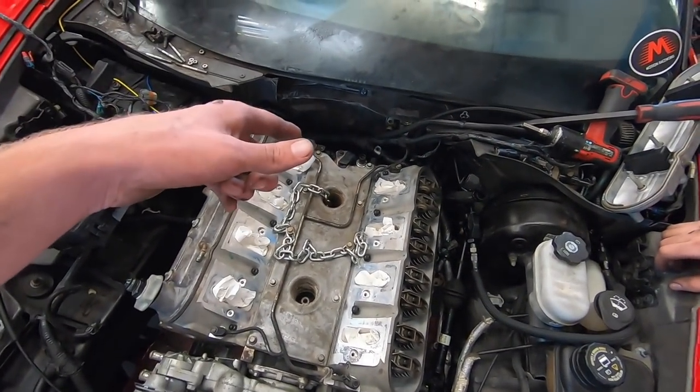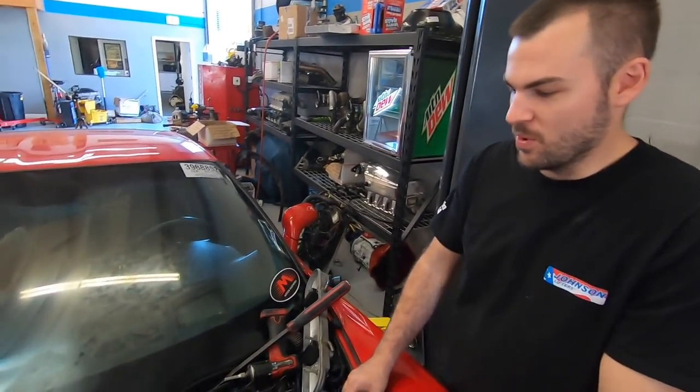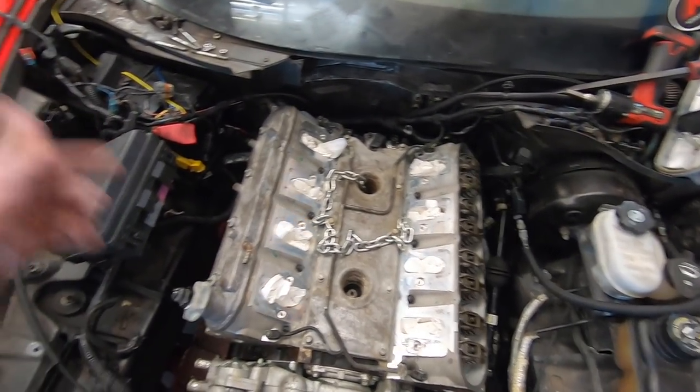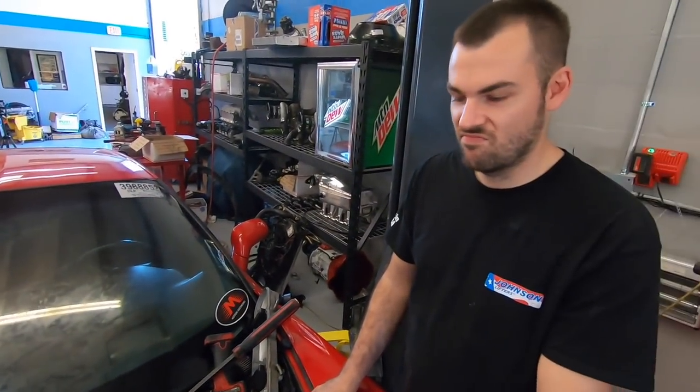Now we gotta put the steering rack back in. We gotta put the flywheel bolts on. Well, not the flywheel bolts, the flex plate. Flex plate bolts, connects. Bell housing bolts. Intake, we gotta put the manifolds on, turbo kit on. We got some serious work to do. We better get after it.